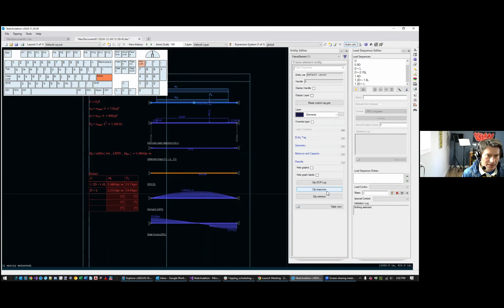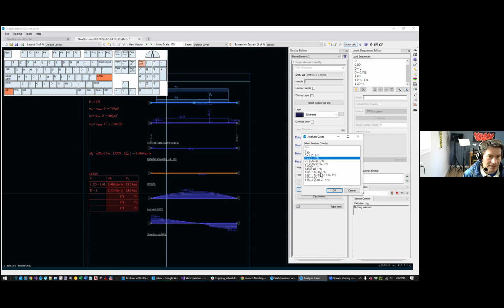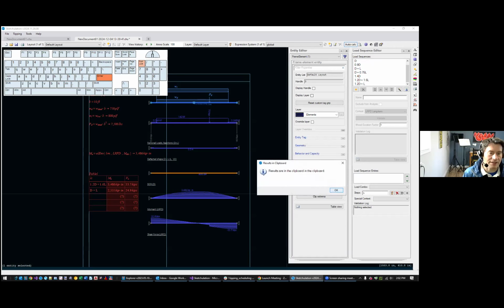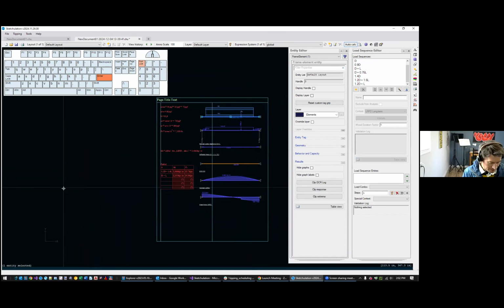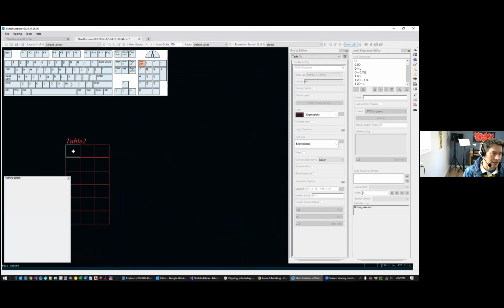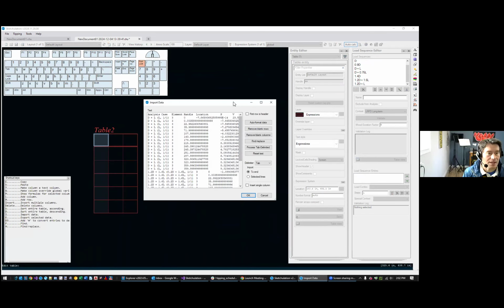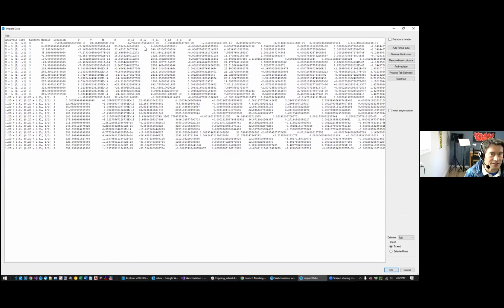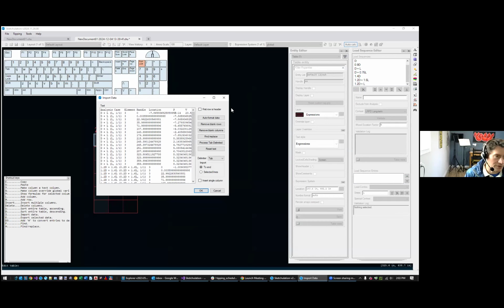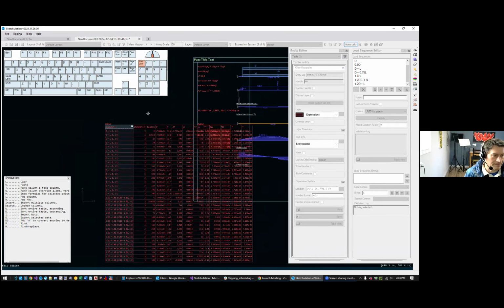So let's see here. If I go back to this, there's extrema versus response. Extrema is going to give you the max along the element. The response is going to give you everything. Let's say I could be interested in all these load combinations, but if I were only interested in, say, dead plus live and 1.2 dead plus 1.6 live, the second step there, I click OK. It puts the results in the clipboard. Now I make a table and I push Control V. This is going to give all of the information right there. I would indicate the first row is a header just in case there's any invalid stuff in there. I click OK, and there you have the data.